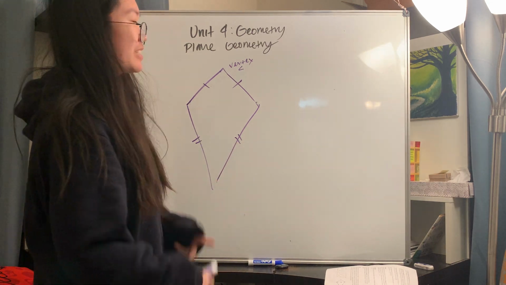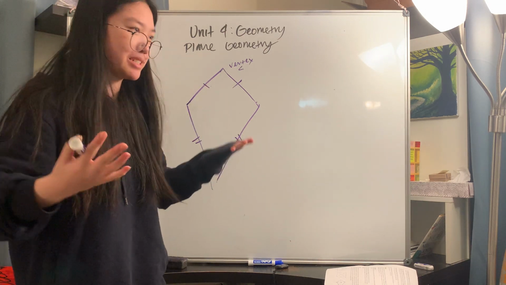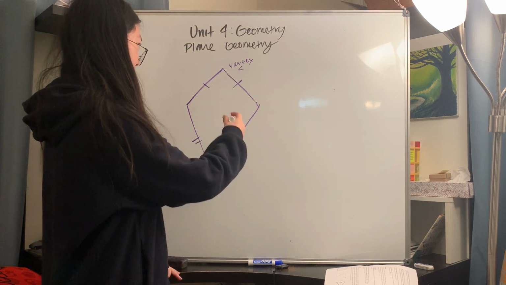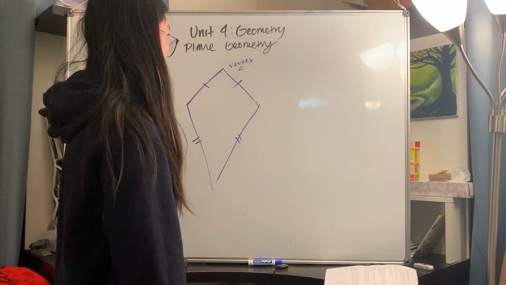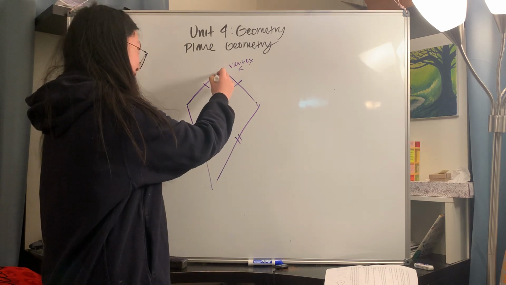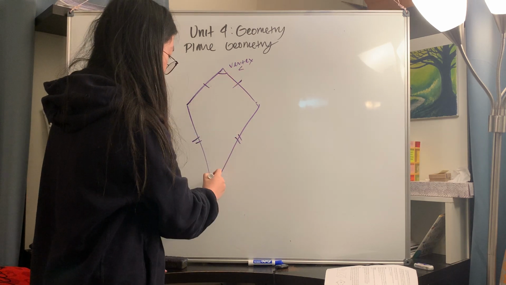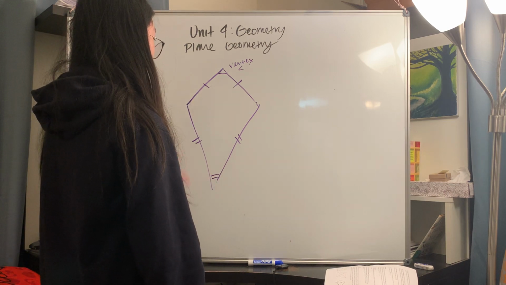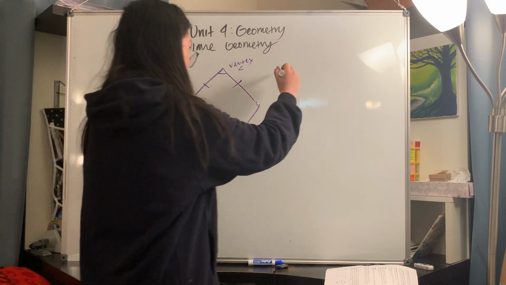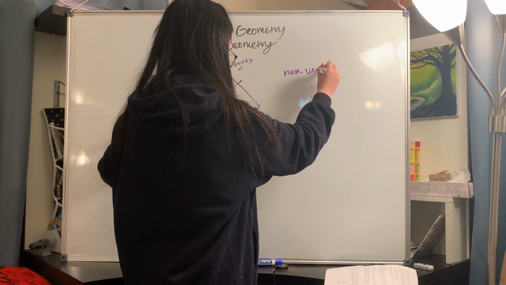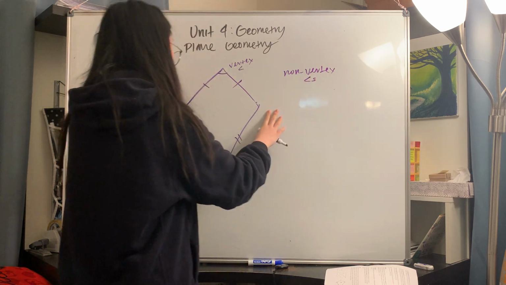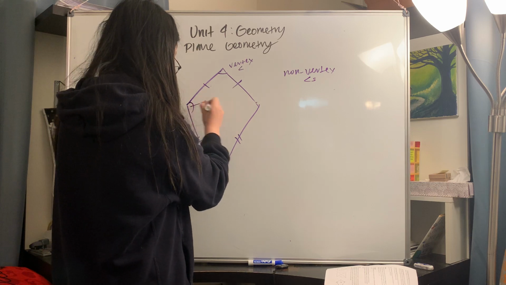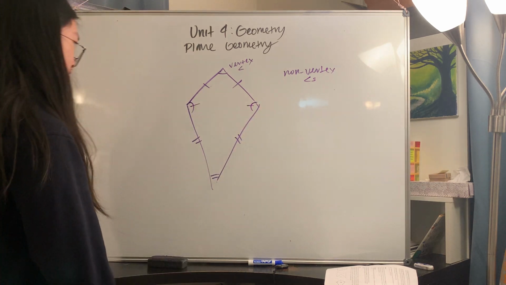But of course, we define this because there are loads of other special properties that come along with having this stipulation. And so one of these is that, well actually, let me name our angles first. For some reason, this is called a vertex angle, and this, which is not equal to this angle, is also a vertex angle. And these two angles here are non-vertex angles. And non-vertex angles are congruent. So I will draw a slash like this. These two angles are congruent.